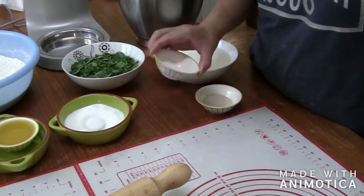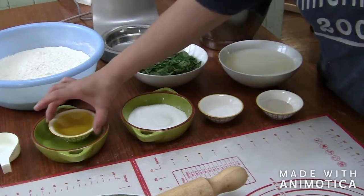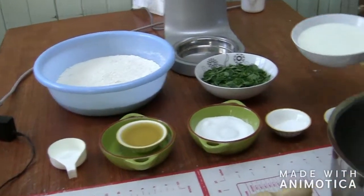3 teaspoons of yeast, 1 teaspoon of sugar, 1/3 cup of sugar, olive oil, and the salt. Now, let's begin.